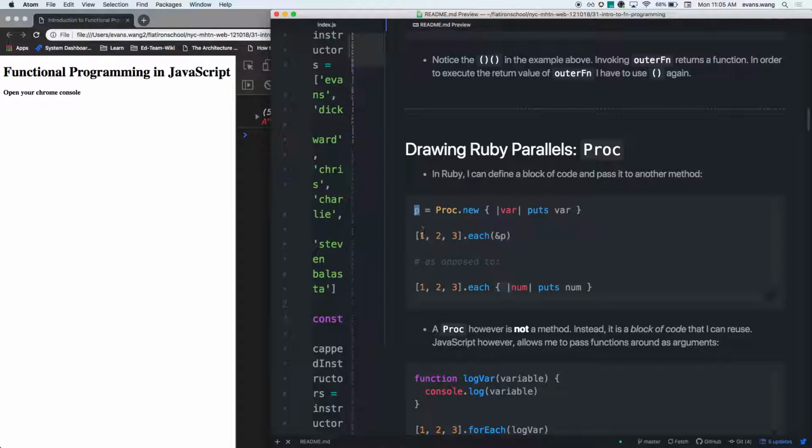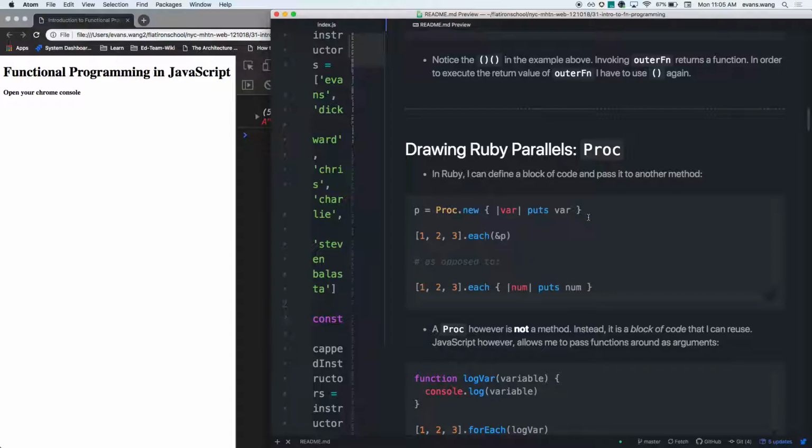I can save that, and on this each method, I can pass in this block. This ampersand turns this blockified code into executable. It's the exact same thing as if I were to put this, because remember, here and here is the same. Dot each, I'm passing it in this block. This is exactly the same.